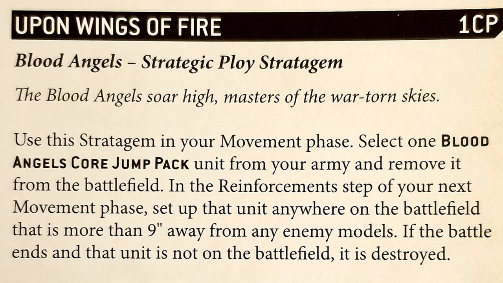So for a command point, you can take your Blood Angels core jump pack unit and remove it from the battlefield. It doesn't immediately come back in like it used to. You have to wait a turn. So it comes in as reinforcements next round. So you've got to think ahead. It's all about planning ahead. We all know the good players plan ahead anyways. So Wings of Fire could be really useful. Save a unit, bring it down where you need to bring it down, right?